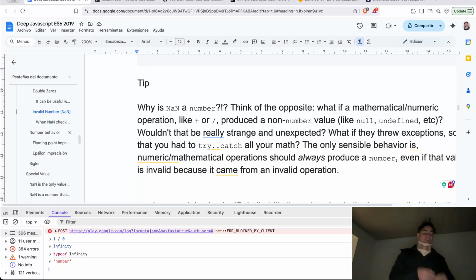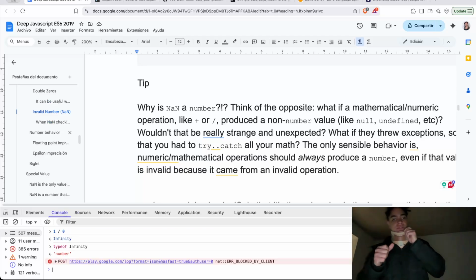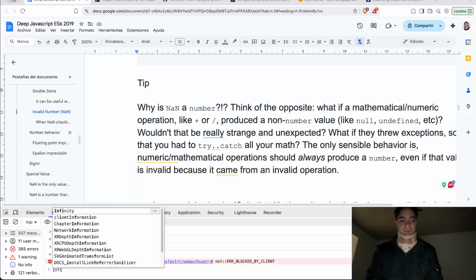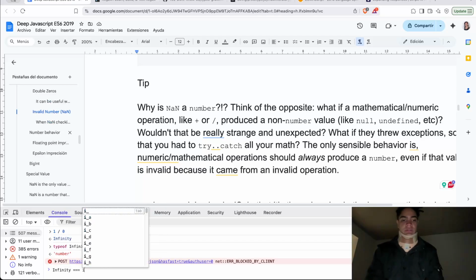All right, so any operation that is not a valid math result is going to give you NaN. So infinity is the same as infinity, right?